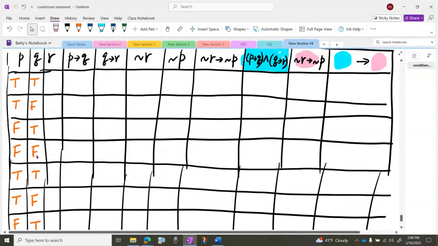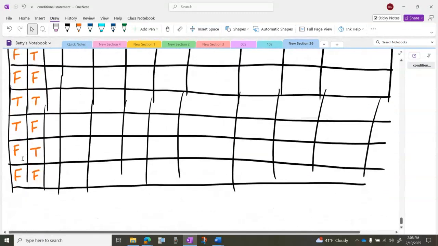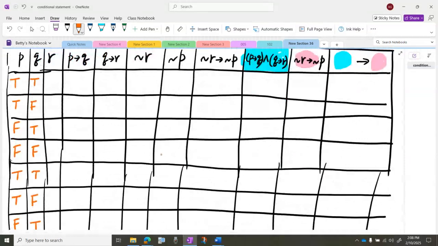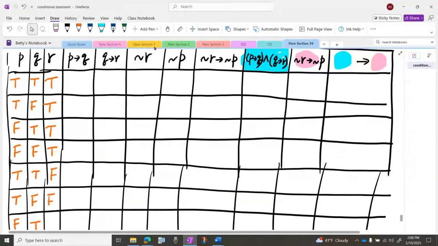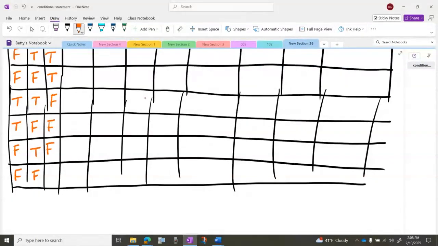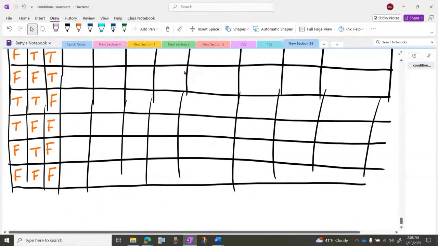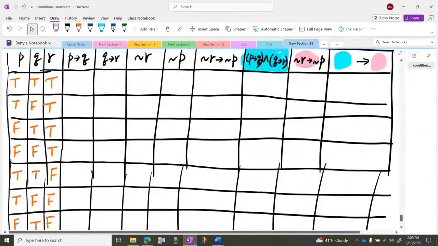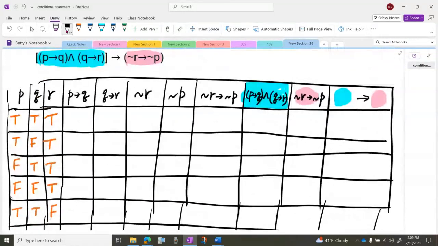And then for the R, you're going to do T, T, T, T, F, F, F, F. So we have all the 8 different cases. None of them are the same. All right? So let me label those columns.